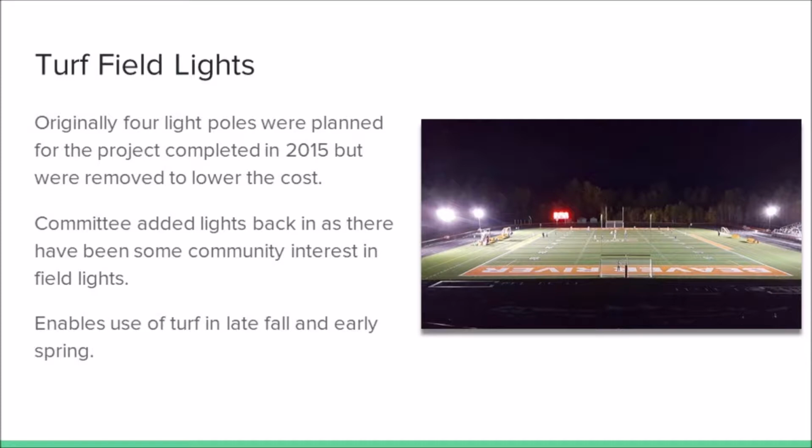We've had some events. That event is actually a soccer game a couple of years ago where we brought in local lights. And you can see that the field is lit up well, but the area around it is not. I just had a conversation with the superintendent at TI. They just installed turf field and lights. They did LED lights, which is what we would be looking at doing.